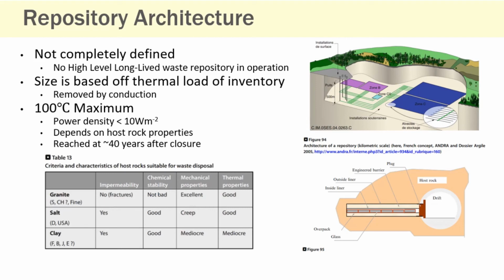Table 13 below shows a general breakdown of different properties of host rocks and how they compare. Looking at the table has some pros and cons. Granite is being studied in places like Switzerland, salt here in the USA, and clay in France and Belgium, as a short list. On the right are examples of general repository design concepts, showing how waste will be stored and the barriers put in place to separate it from the environment, and materials used to really protect us as a whole.